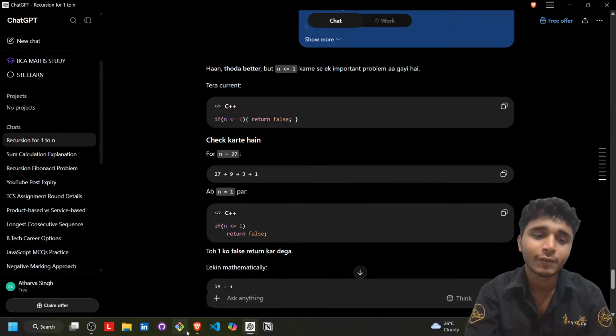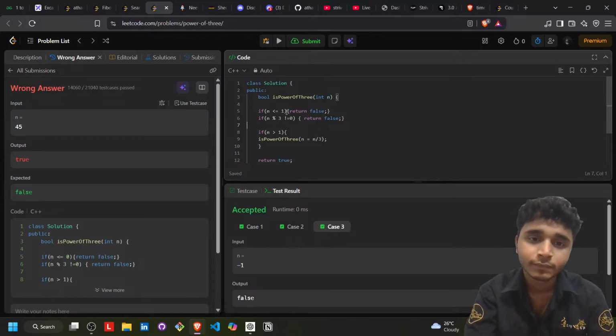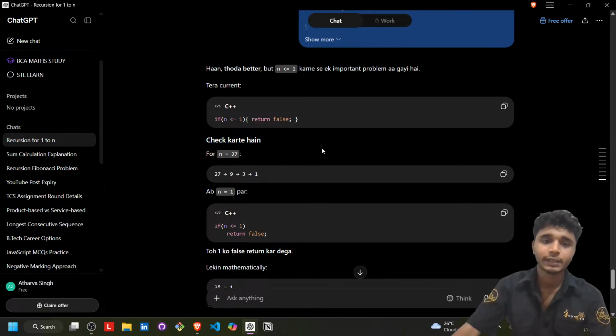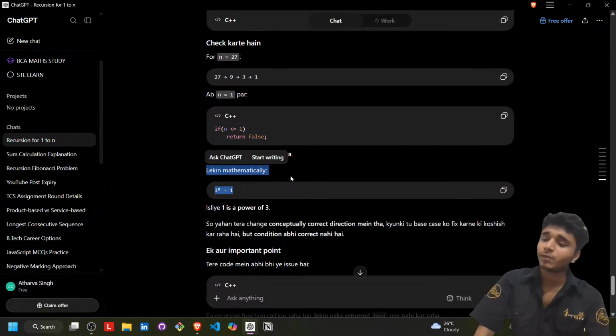Okay, yeah, I was thinking about this, that we will have some problem. Can't do it like this, right? 3 to the power 0 is 1, right? So yeah, we know about it.